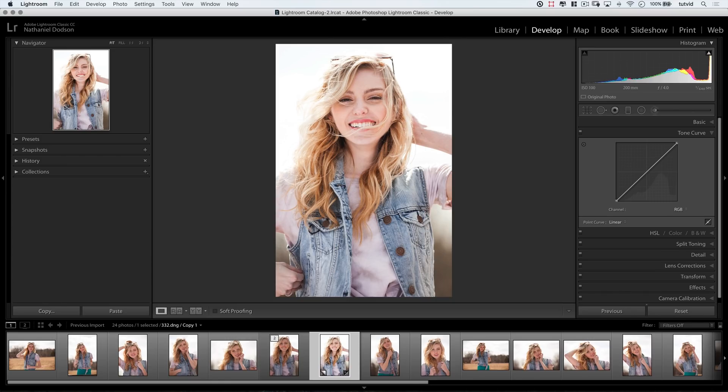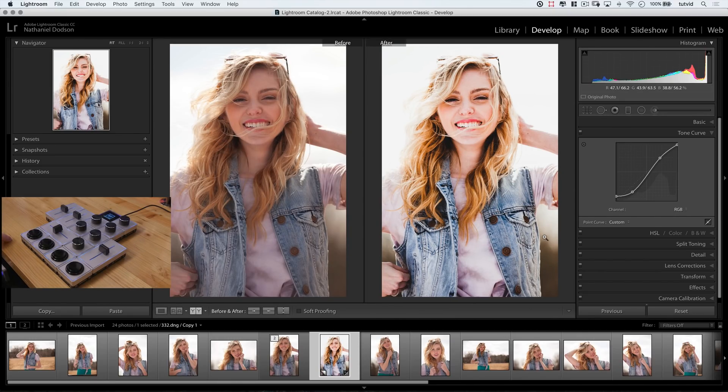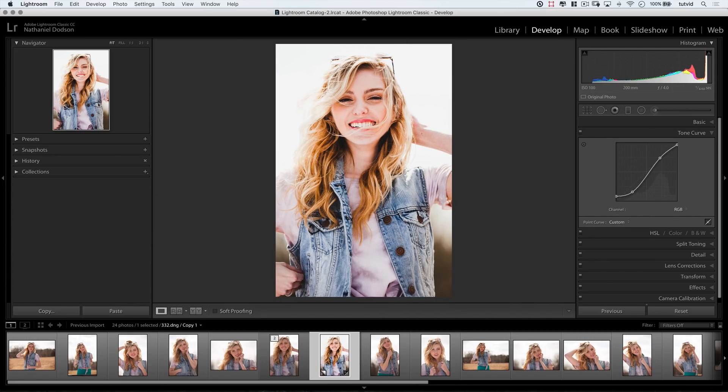I'm going to collapse basic and move down to tone curve. We're going to introduce more contrast — pull a little bit upward to make our brights a little bit brighter, then pull down in the lower tones. This is really almost like a very cool retro-style high-key photograph, but there's a little too much heaviness in the shadows. So I'm going to fade the shadows by lifting my black point — it gives a really cool look. I'll also tone down the absolute brightest whites to gray them off and achieve this real high-key, high-fashion look. Quick before and after: there's our before, there's our after so far — we're making quite an extreme change, but that's the stylized look we're going for.